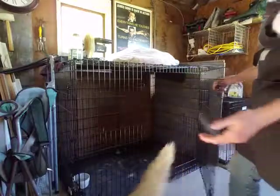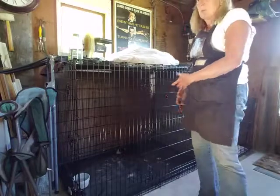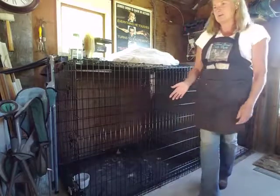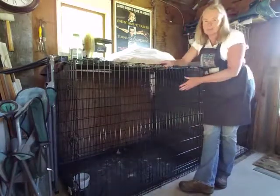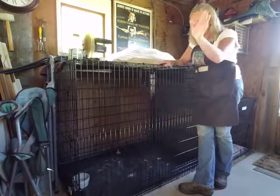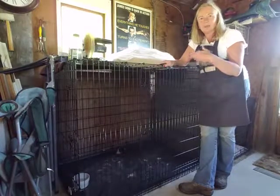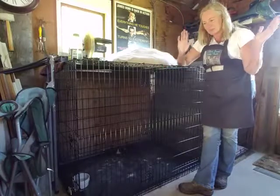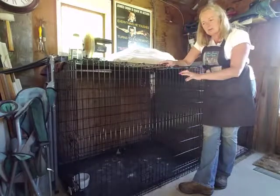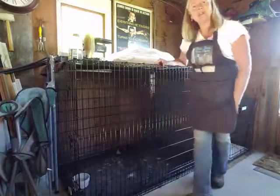Good job, Ranger. There's no reason to praise the dog when they're doing what you want them to do, because you will go to the next step of opening the door. The bottom line goal here is for him or her to get out of the kennel, but rather than exiting like a mad devil, really, really quickly, you want them to have self-control. I didn't do anything to him but use the door to have him make a choice. And it was productive for him because now he's out in the yard. Okay, that's my scoop.